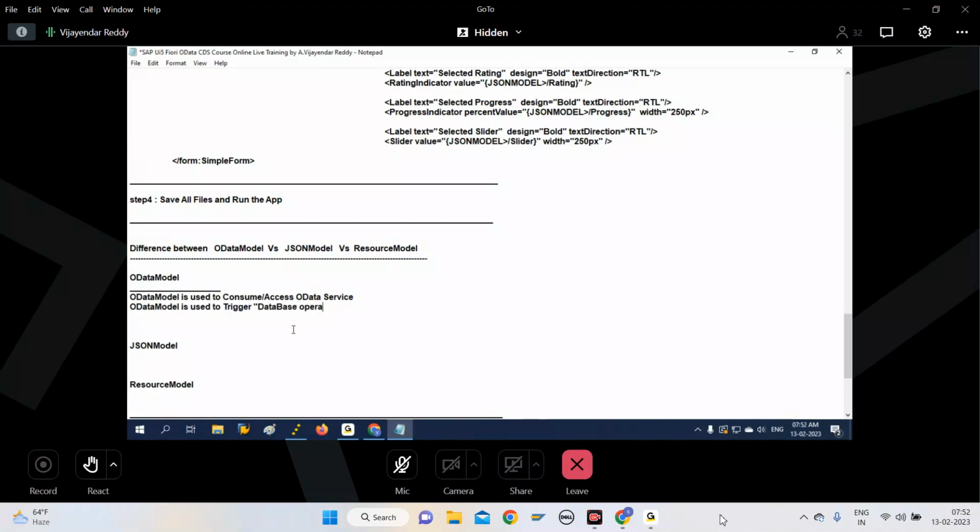In the coming days, we are going to use OData model to trigger database operations of OData services in the backend server. OData model is used to send data and receive data between the front-end application and the backend server.